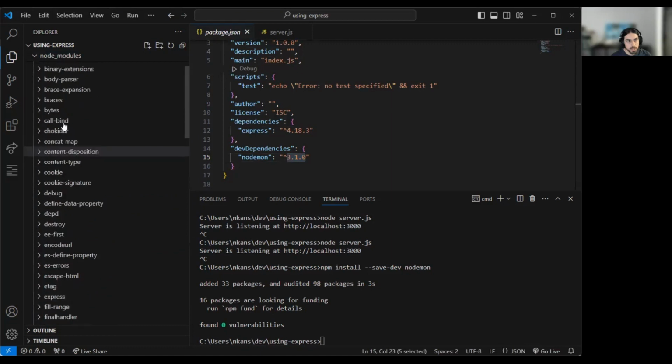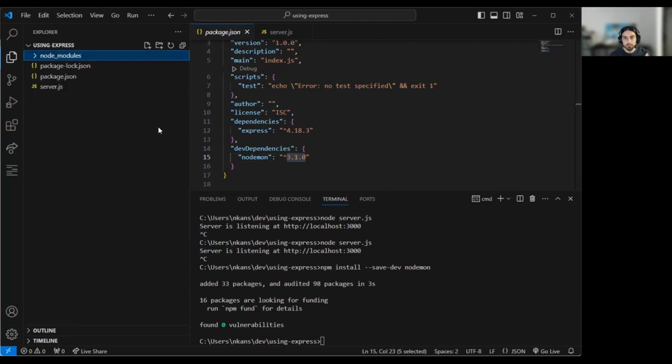Now, nodemon is a package. It's a little program that, when you run it, runs your node code, and then it will restart whenever you change the code. And that restart is automatic. So why use that? Because you can find it tedious, right? Every time I change my code, I have to Control-C to kill the server and then run it again. And I can forget, and I don't want to do that anymore. So let the program do it for me. So nodemon does that job for us, okay?